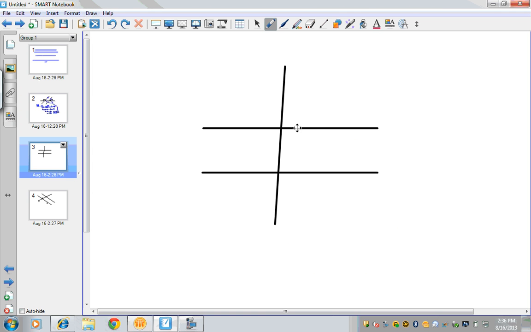All right, let's take a look at this problem. Let's say we were trying to figure out whether these two angles are congruent or supplementary. Once again, we are going to test it by using any number that's off the top of our head. This looks kind of like a right angle, but it looks like it could be a little less. I'm going to say this is 89 degrees, just making the number up.